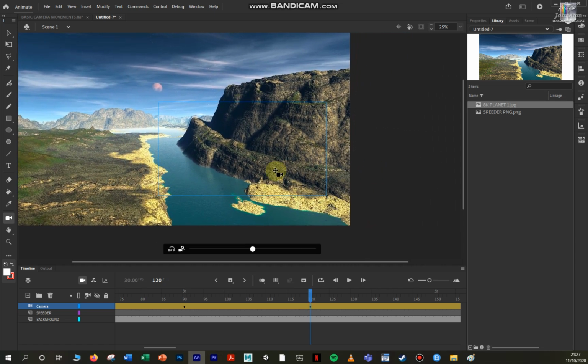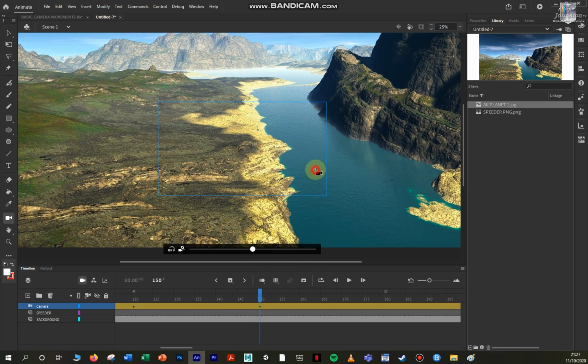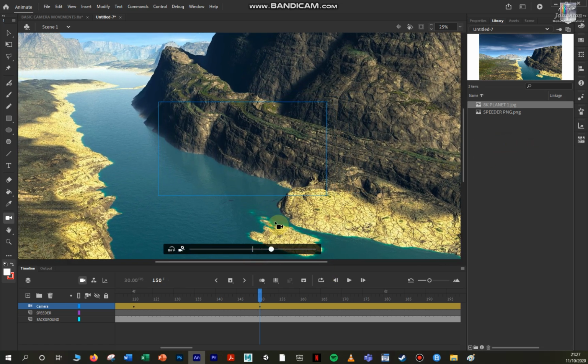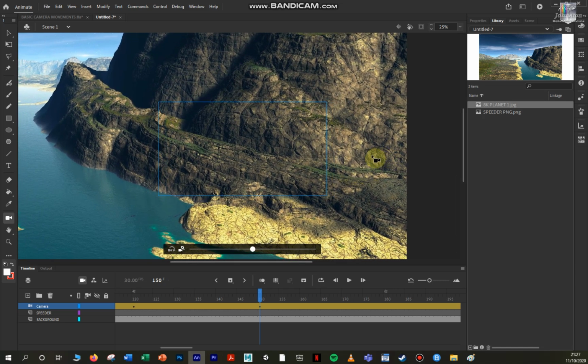If you press shift while you're panning across, it'll keep a straight line, but it's entirely up to you. Now we're going to go up to frame 150. And we're going to hit F6 again, because this time what we want to do is zoom in. Now it'll automatically center, so we will have to drag it back, and it will do the same again. And there we go. And that's pretty much about enough for us.